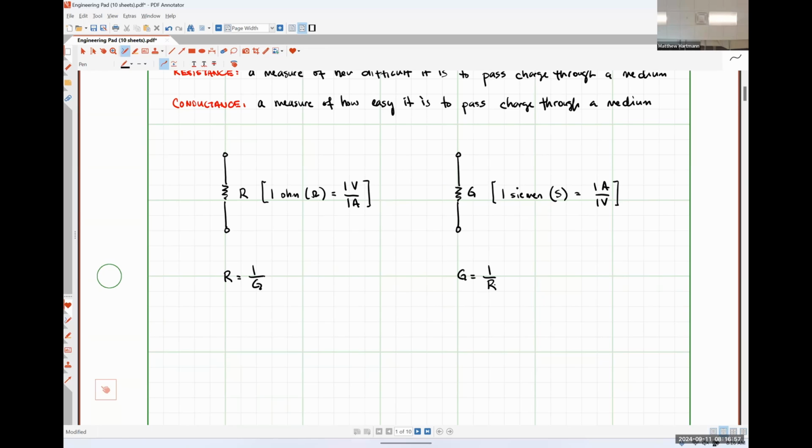Now, I feel pretty darn safe in telling you guys to do that because I've taught this class like 30 times at this point or whatever, and I know what's coming. But even for you electrical engineering folk, we're not really going to use conductances for anything until we get into our electronics courses. And then we're just going to use conductances as opposed to resistances, because we're just going to have tons of things connected in parallel, and it just makes the math slightly easier.